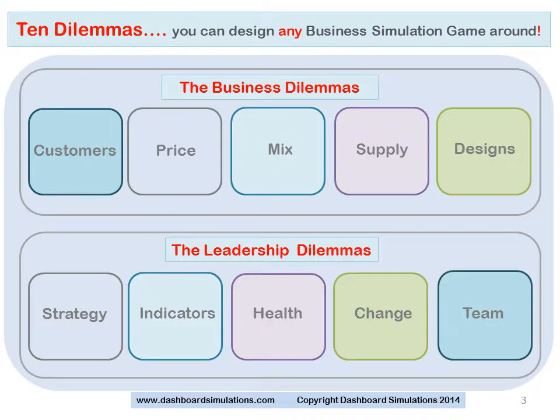The final dilemma is team. It would be nice if you were making all these decisions by yourself, but in a business you're part of an executive team. So you've got to argue your case, and you've got to go along with decisions you may not agree with. So from our experience, these 10 dilemmas can be used to build any business simulation game. The leadership dilemmas will always be present, and you need to pick 3 or 4 of the business dilemmas. Remember, you don't want them all, and that's what you do when you're interviewing the business subject matter experts. What's really important for this game in terms of learning?